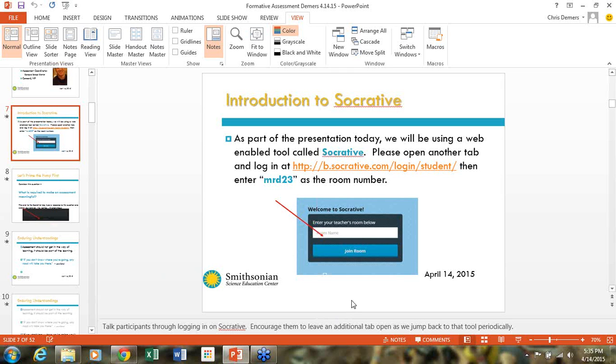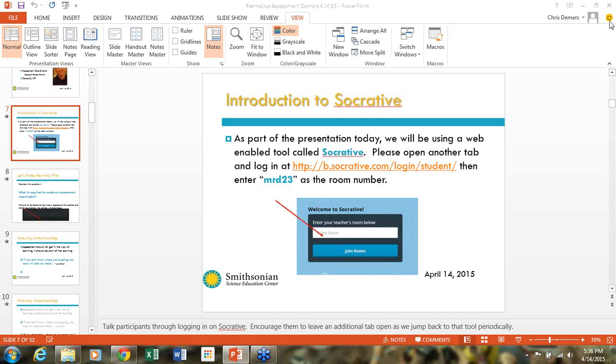And actually, we have a couple of things built into our presentation today that will give you a chance to throw your hat into the ring, starting right off with the use of a tool called Socrative, depending how you pronounce it. I'm going to go with Socrative. And Socrative is a tool that we've used quite a bit here in Concord, and for our beginning with this work, we're going to complicate things for you a little bit and ask you to jump out of the browser window that you're in now, and hopefully this will work, and launch a new tab.